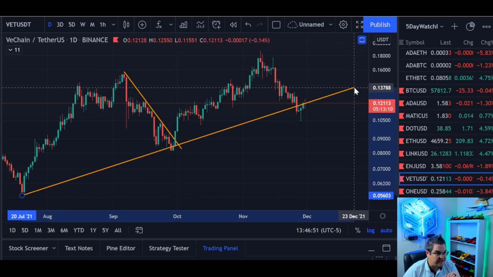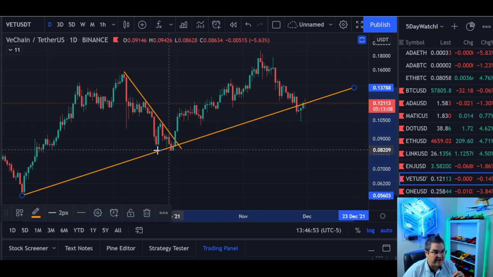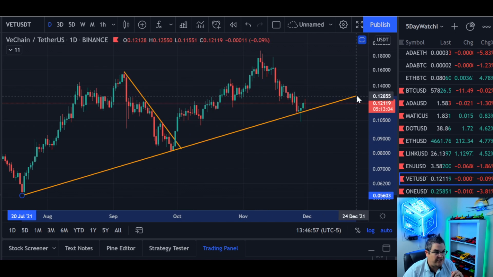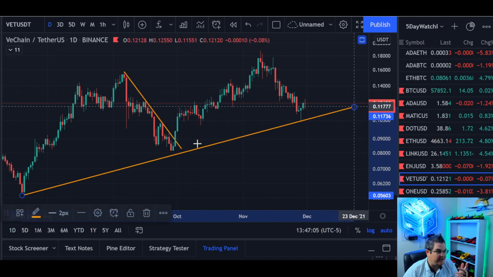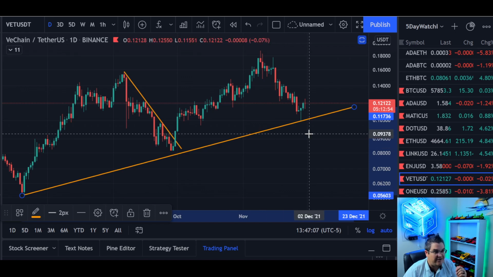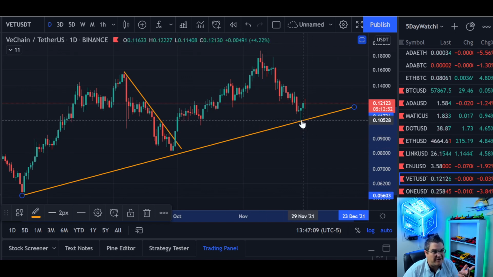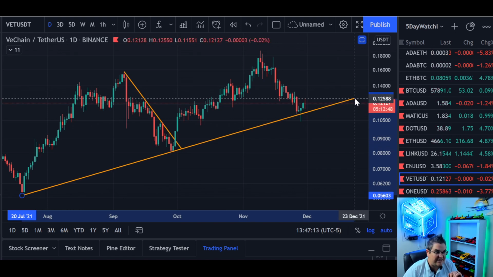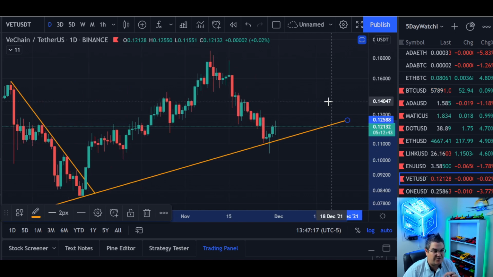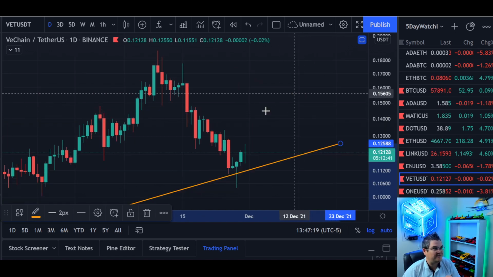So if you don't know what that means, if you're newer, like that. See right back in here how it goes through the body of it. The wicks are okay, but you do not want it going through a body, and you want the most touch points. So yeah, you could even draw it down here, right? But you only got these 2 back here, and then this one, right? So that's only a wick to wick. That's less sturdy, okay? You want the most sturdiness, you get the most touch points. That just leads you to a more solid trend line. So now you know, and knowing is half the battle.